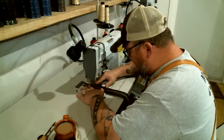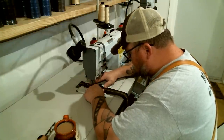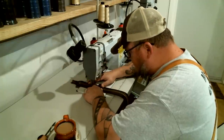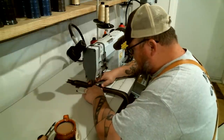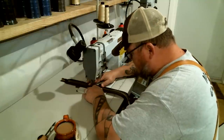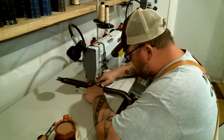All right, so now here I am on the long stretch, and I'm just going to kind of kick it into gear. The sewing machine wants to go straight, so all I have to do is hold my hand to where the material feeds through the way that the machine wants it. I'm not using my edge guide or anything like that. I'm just running a straight line.